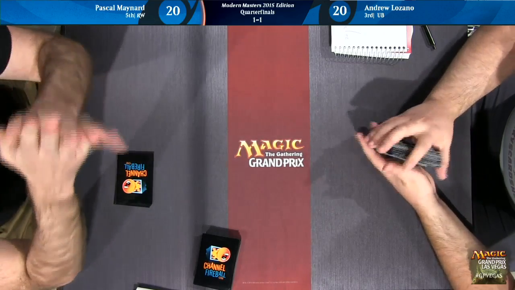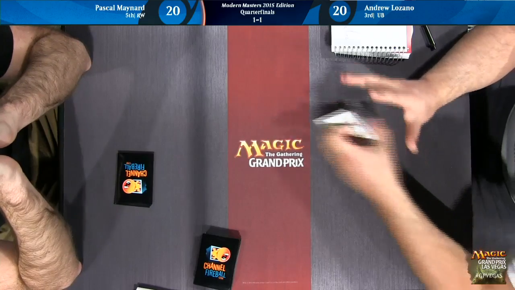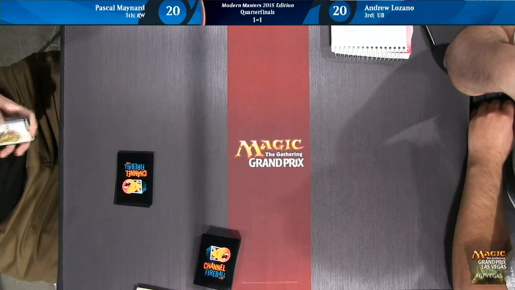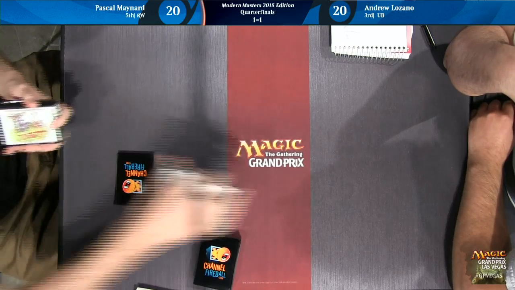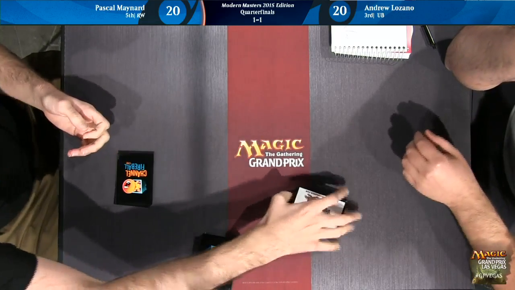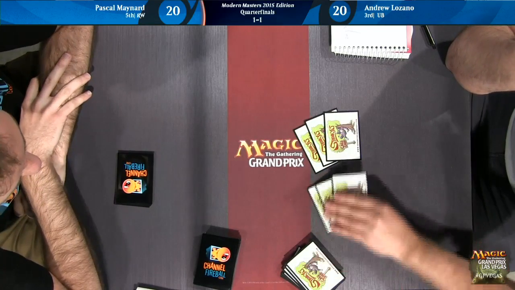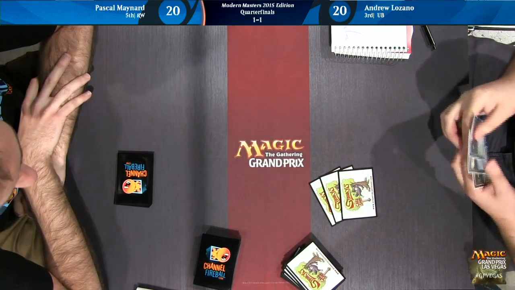Menard very easily plays a double strike creature and equip, and suddenly just starts knocking Lozano's life total down. Yeah, huge chunks of life. Banshee can't do anything. Yeah. So basically, it just puts too much pressure on the top of the deck for Andrew Lozano to keep it. So he ships it back. A really tempting hand to keep, though, simply because he knows how dominating that card is in this matchup.